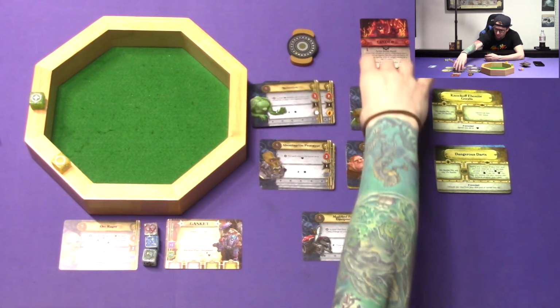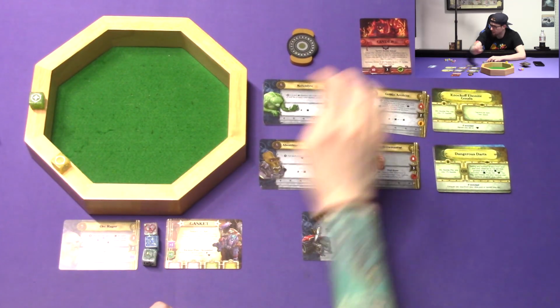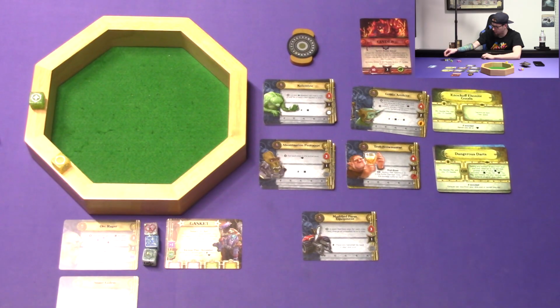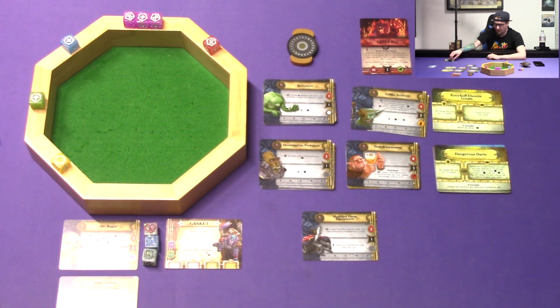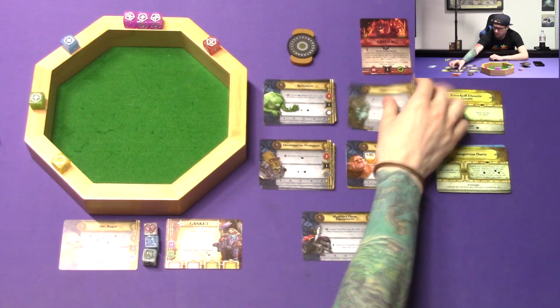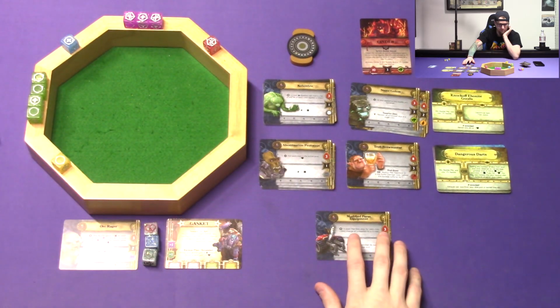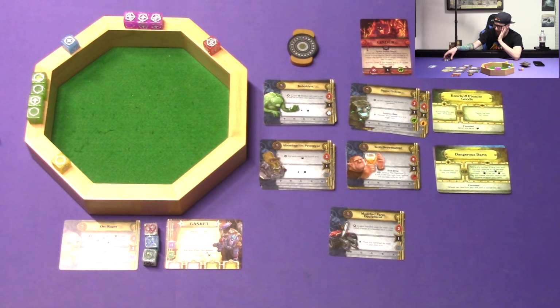That was recover all dice from... Oh, it was a stone golem. Recover all exhausted dice of a single color, which I will do. I'm going to recover 5 dice: 1, 2, 3, 4, and 5. And actually, we'll recover all dice. And that's going to go here. So I'll grab all my green. And then, yeah, we go back to fighting.